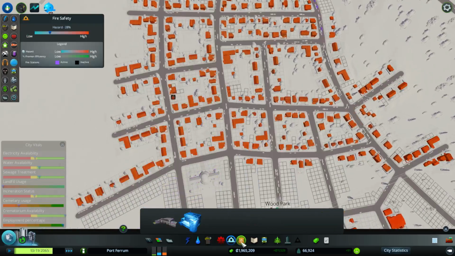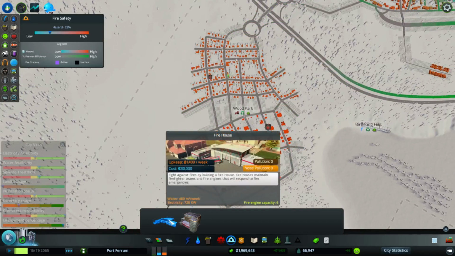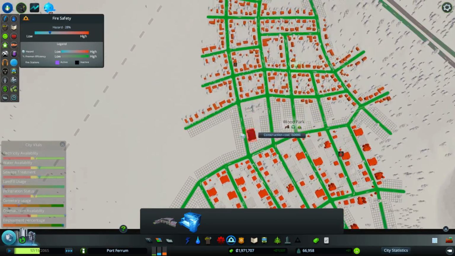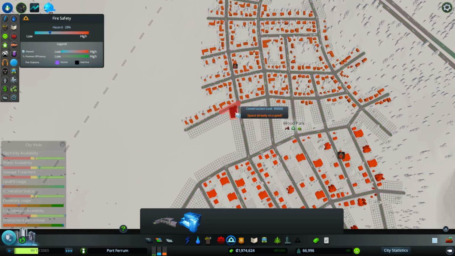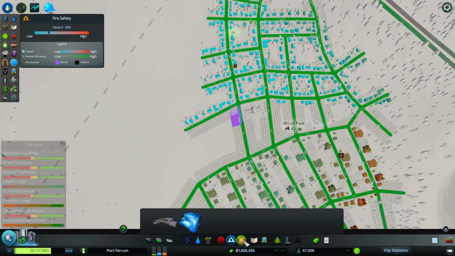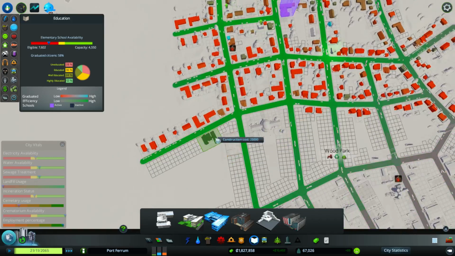Let's actually put some services down here, because this town has gotten a little big. Fire station, a big one or a small one? Small one would make people happy, but yeah, let's get a big one, because we'll be expanding here anyway. So let's put it. This seems to be a heavy traffic area, so let's put it on this side of the road. Okay, there we go. A lot more happy people, and an elementary school. Let's put it down here as well. Yeah, that'll do.